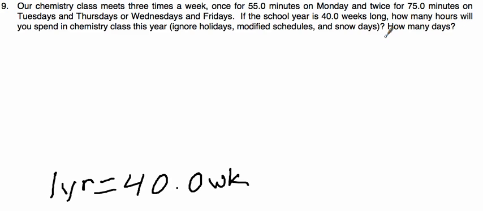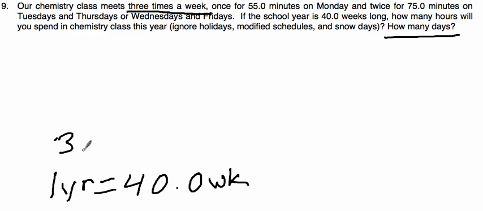Now we're going to start on the second part of this question where we're asking how many days is that? How many days total are you going to be in chemistry class, basically? I'm going to leave on the bottom there the 1 year equals 40 weeks and see if we can use that. Because we're not talking minutes now. I don't know if this 55 minutes and 75 minutes will really come into play. They're talking about how many overall days. But we do have something else. It may have slipped our mind, but we do have our chemistry class meets 3 times a week. So that might be useful.